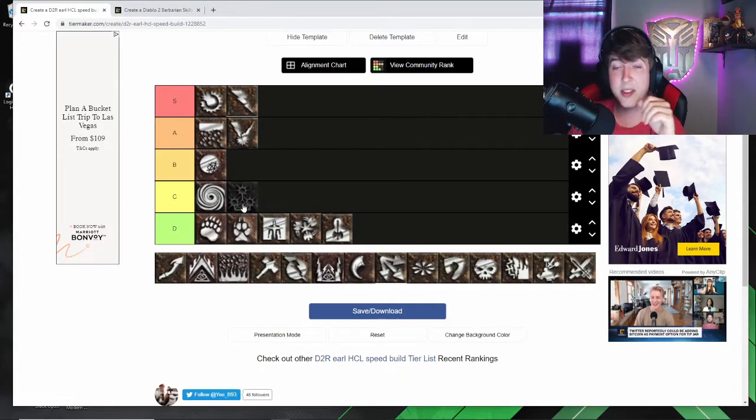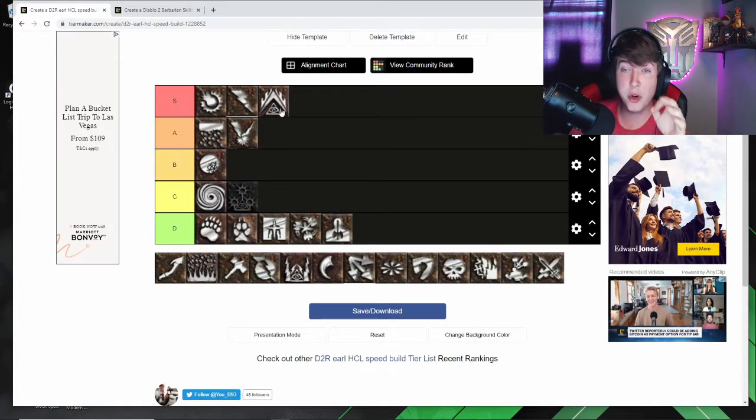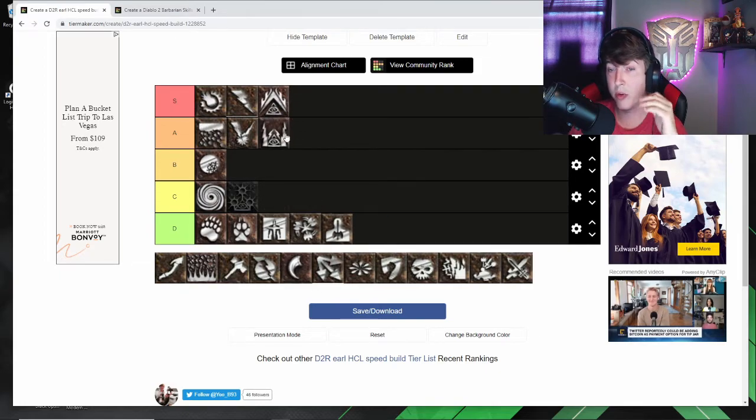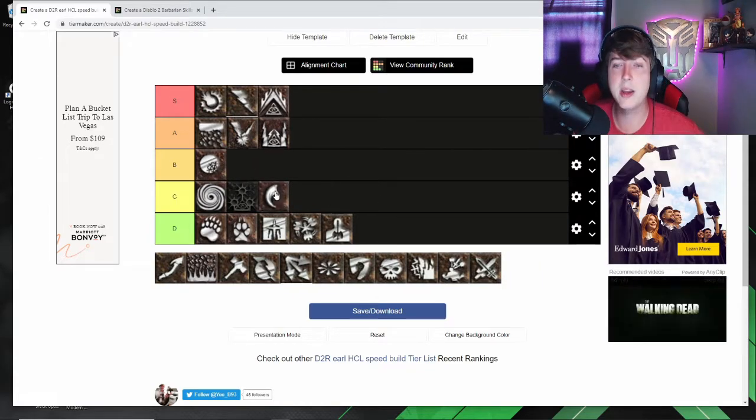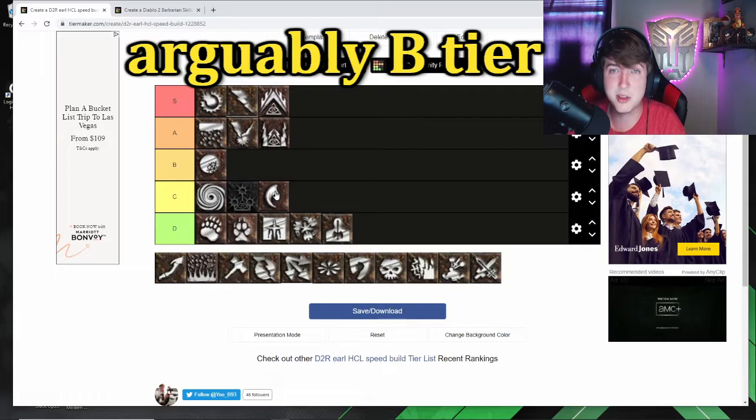You have Death Sentry. You have Inferno traps, right? The lightning or the fire traps. You have your lightning traps. And where is it? Martial arts. All right, so let's start with martial art assassins.